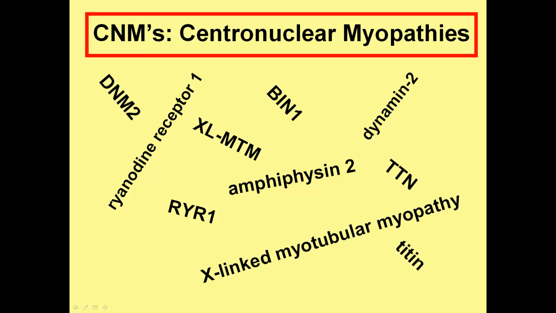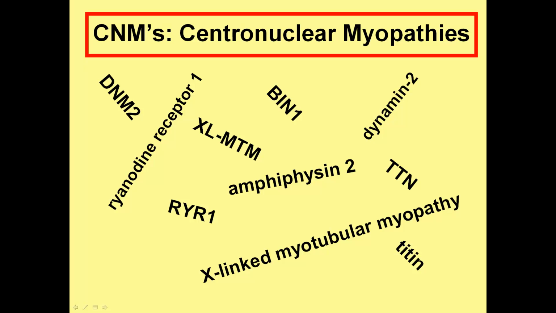This is a short educational video about centronuclear myopathy, and specifically about the different categories of centronuclear myopathies, seeking to clear up some of the alphabet soup. When you're first learning or reading about centronuclear myopathies, well, myopathy is a muscle disorder, and centronuclear means that the nucleus of the muscle is right in the center of the cell, which is abnormal.